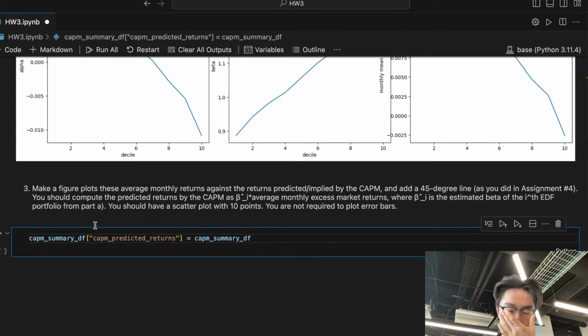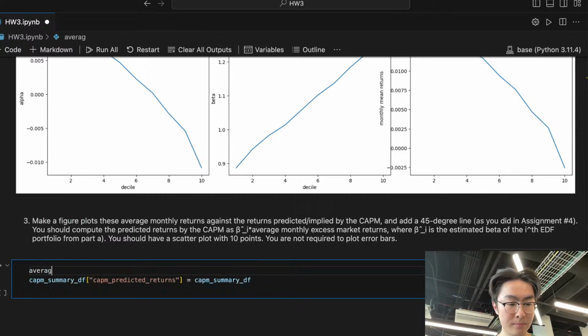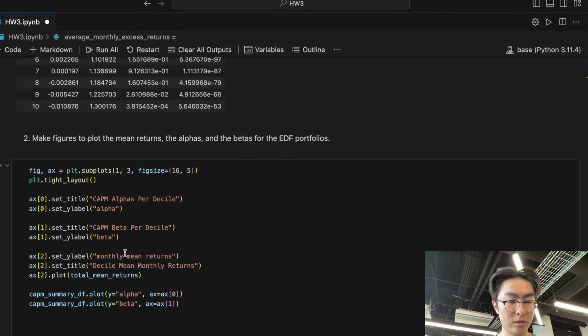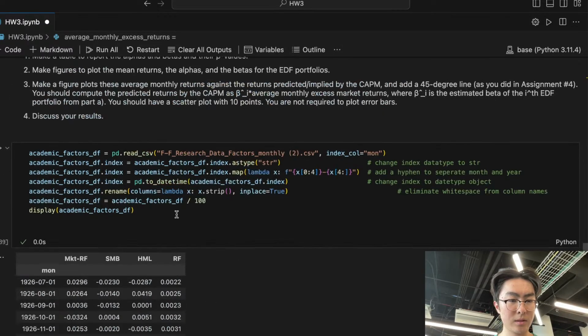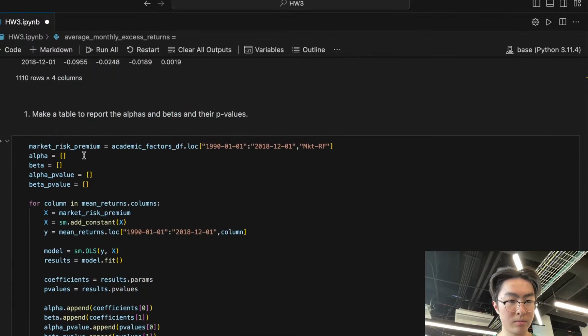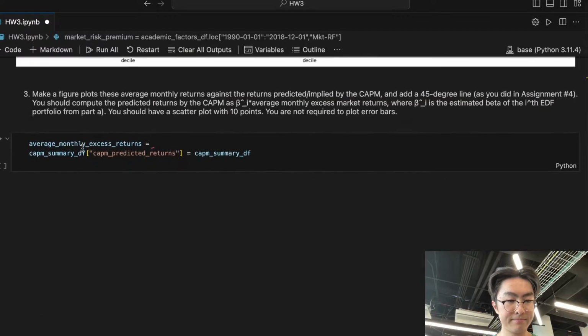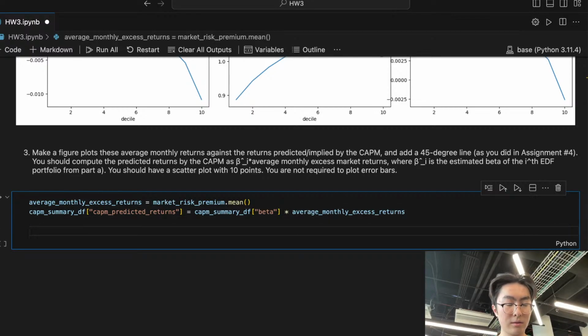So average monthly excess returns. Excess returns is equal to... okay, I think this is the market premium, that means beta times average monthly excess returns. Okay.